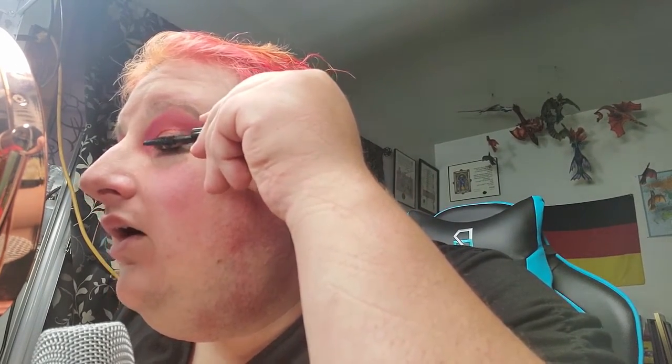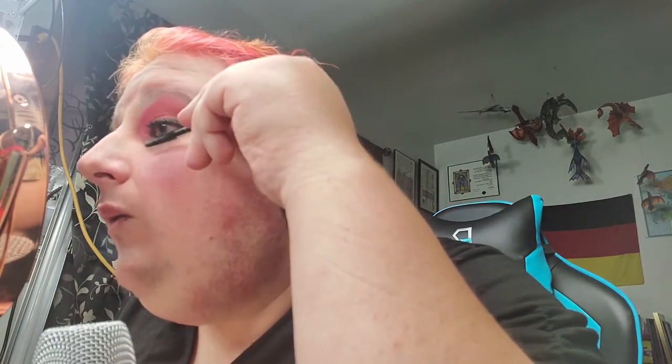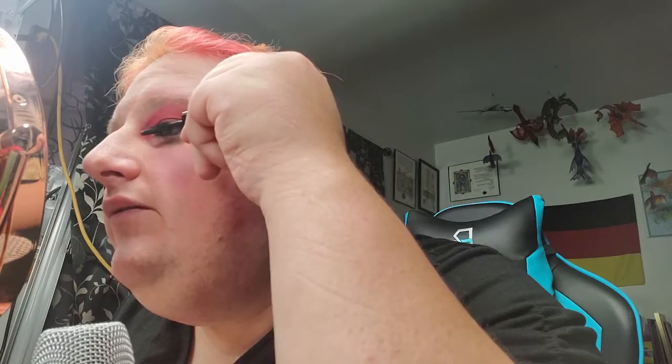I also like these tapered brushes. They work really well. Nope, it's not going to focus. So you can sort of see that way. It prevents me jabbing myself in the eye quite often. Rather than, I think my first mascara was a Maybelline, like Power Rocket or some crap like that. It sounds like a sex toy, honestly. It's good mascara, but the brush is this oblong thing that just does not work very well.